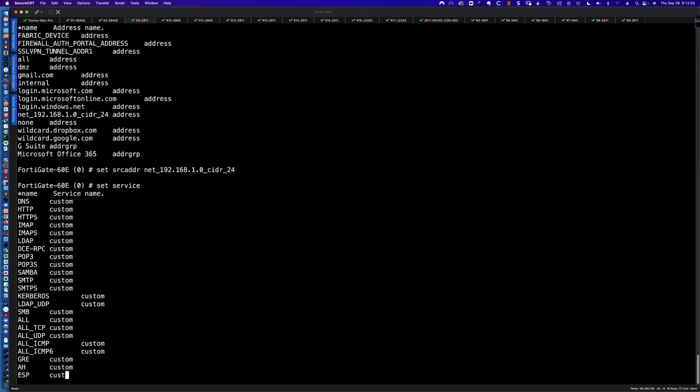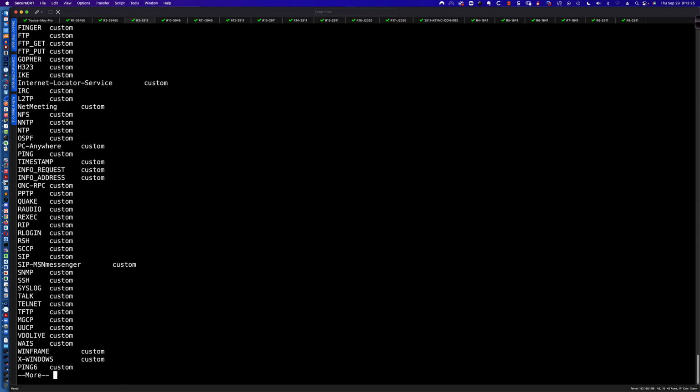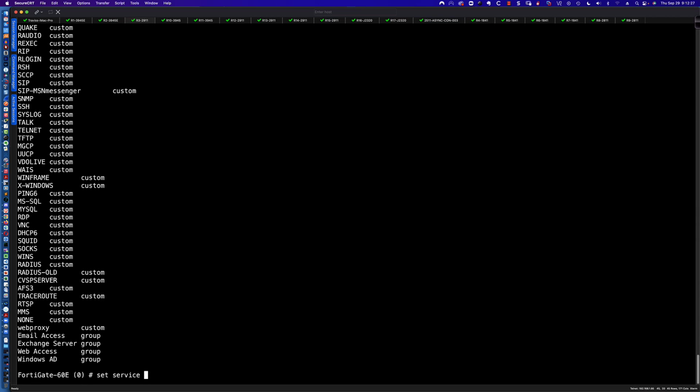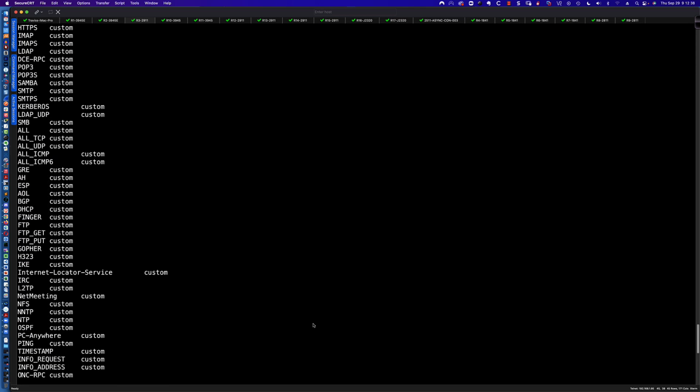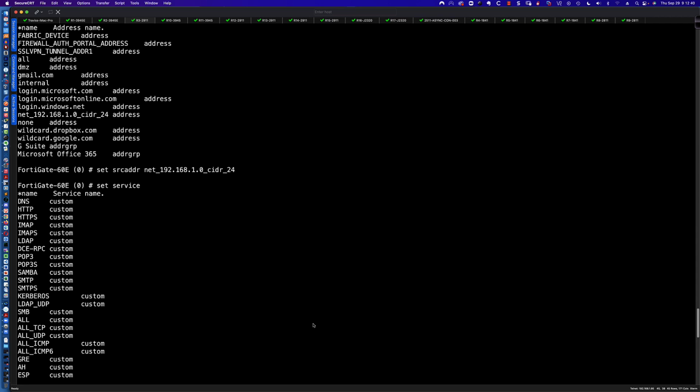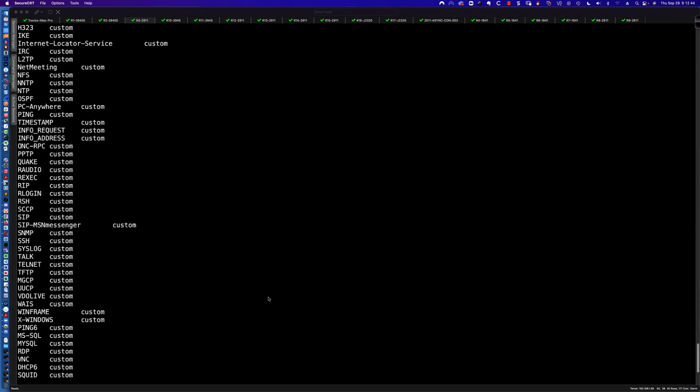And again, if I didn't want to go through all of this and try to find what I was looking for, I could start hitting tab, right? And we're lucky HTTPS is right up there at the top. So I showed you an option where you've got a few address objects, so we'll hit tab and get to where we want to go. However, here on the services, there's quite a few services.